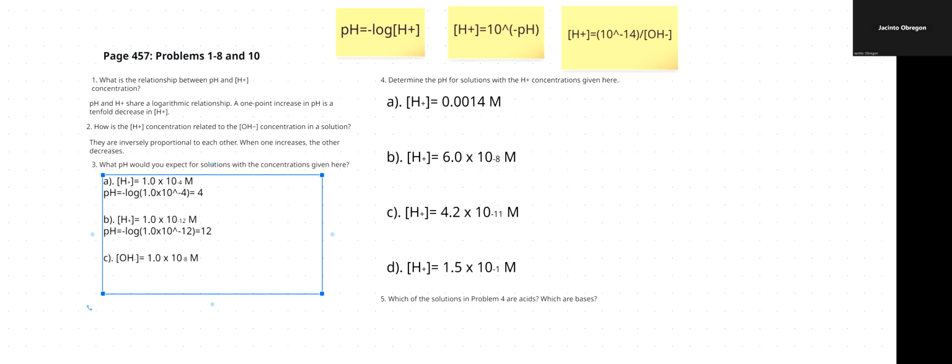And we do that by doing 10 to the negative 14. I highly, highly recommend you include parentheses in your calculator so that there's no confusion. Divided by the hydroxide anion concentration, which is 10 to the negative 8. So where did I get this 10 to the negative 14 from? That is from your equation. That is a given. That's a constant from your equation. Technically, it's called the water dissociation constant. And then the 10 to the negative 8, that is our concentration of hydroxide anion. When you solve it out, it's going to give you 10 to the negative 6 molar.